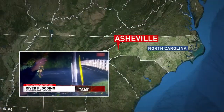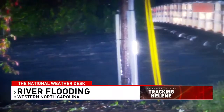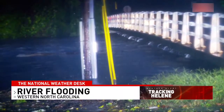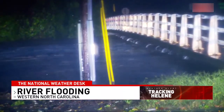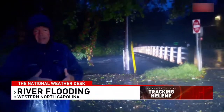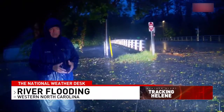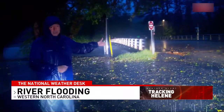And this is one of the bridges over the Pigeon River here in Clyde, and you can see how high that river is right now. I mean, it's coming up, just barely getting underneath that bridge right now. In some places here in Clyde, they've had emergency flash flooding situations, and evacuations have had to take place. Where I am, it flooded back in '04 with Ivan and Frances, also with Tropical Storm Fred. The Pigeon River is a big concern, of course.